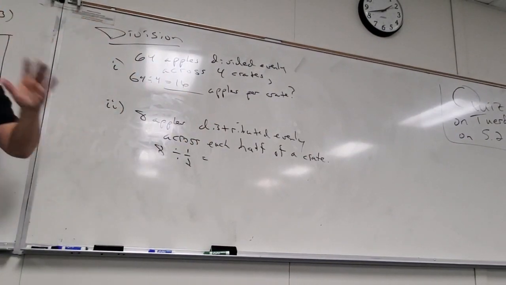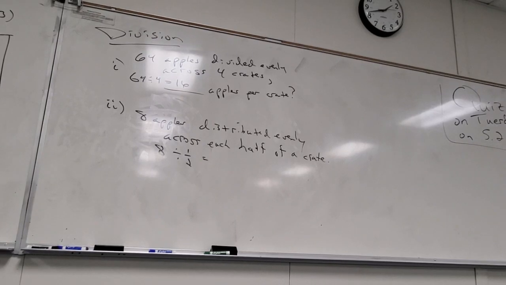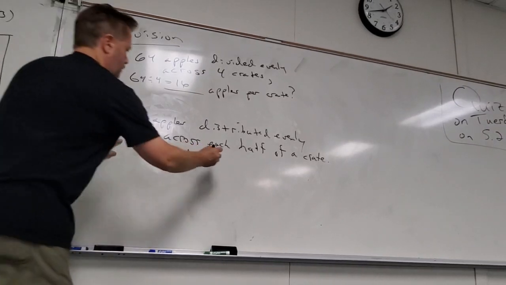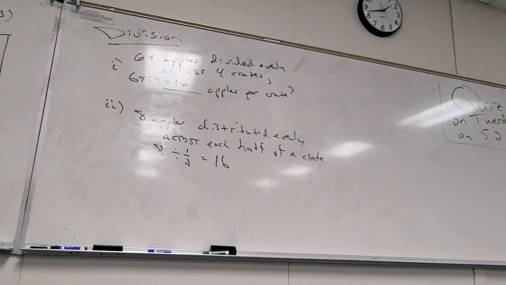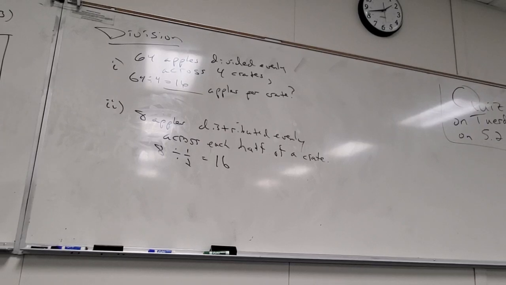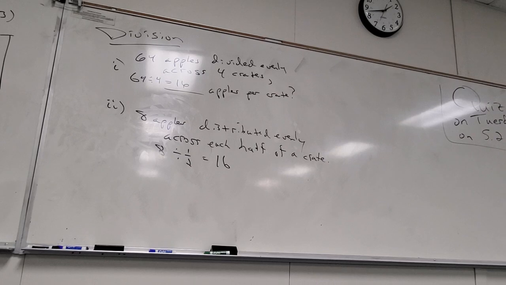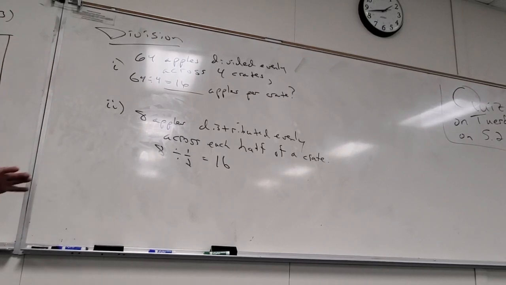And the student's going to know, if you told a student this, they can pretty much figure out it's going to be 16. If I uncover the other half, there'd be another 8, 16. So somehow 8 divided by a half should come out to be 16. And of course, all of us in here should know it's multiplication by the reciprocal, so of course that works. And I think I showed you guys one exciting way to look at why it's multiplied by the reciprocal, right? You write that complex fraction, which you never should do. There's no reason, but it's just a way to see why it works. Okay.